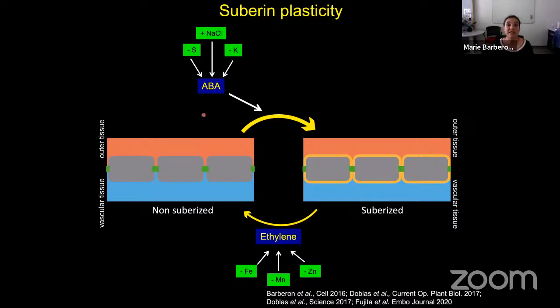In particular, ABA is key in the induction of suberin and can really induce ectopic suberization in the cortex, as I showed before, but also along the endodermis. There are many other factors affecting suberin. Every couple of months, someone publishes a new abiotic or biotic stress controlling suberin. But what I want to highlight here is again the response to Casparian strip defect. One of the key effects when there is Casparian strip defect is that the receptor kinase SCHENGEN3, when bound to its ligand CIF peptide, will trigger ectopic suberization as well.